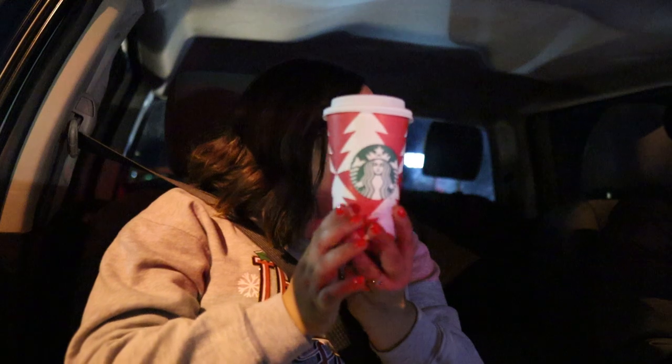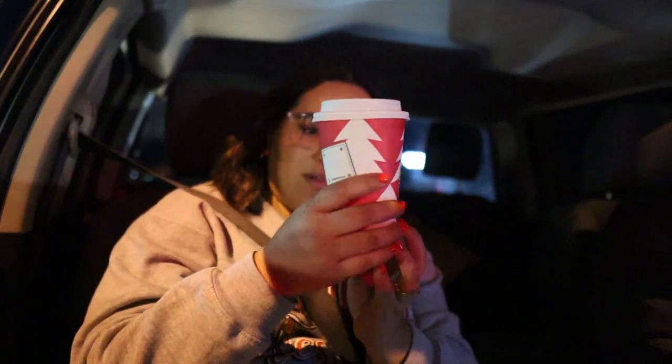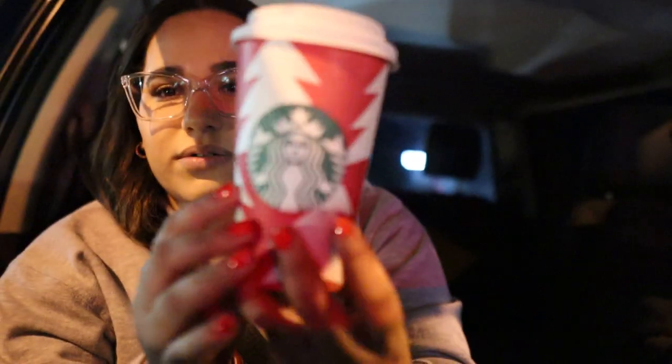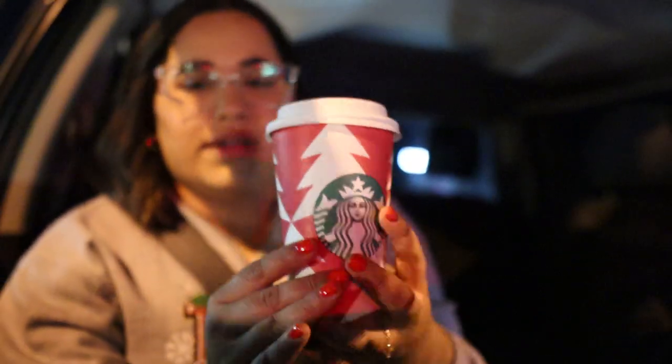So, by the way, how cute are their cups this year? Adorable. They're adorable. You gotta talk to your brother, see who organizes that. Yeah, these are super cute. Anyway, so I'm feeling it.